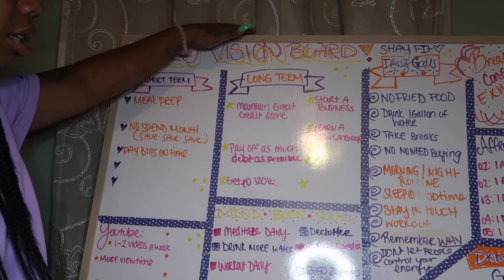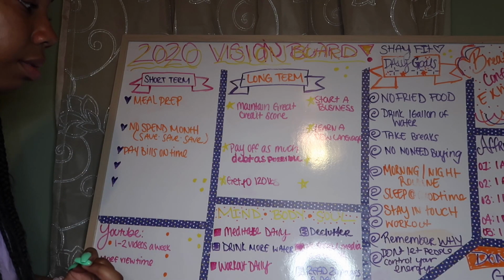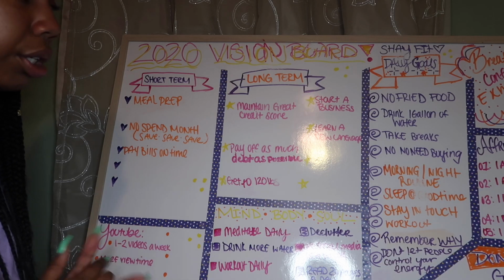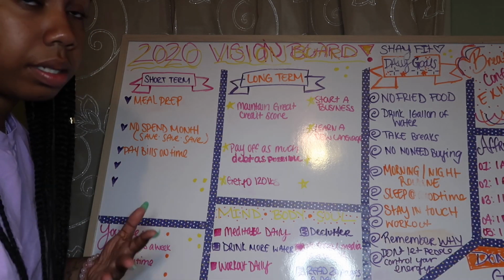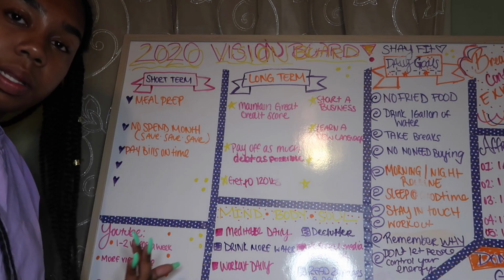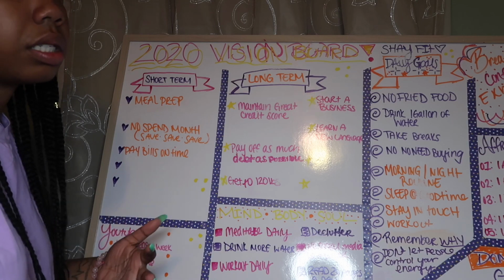Over here for long term, I have maintain a great credit score, pay off as much debt as possible, get down to 120 pounds, start a business, and learn a new language. So learning a new language has been on my list for a long time. Not sure what language I really want to learn. I'm just down to learn all different types of languages. I think it's really cool to be able to speak multiple languages and understand multiple languages.